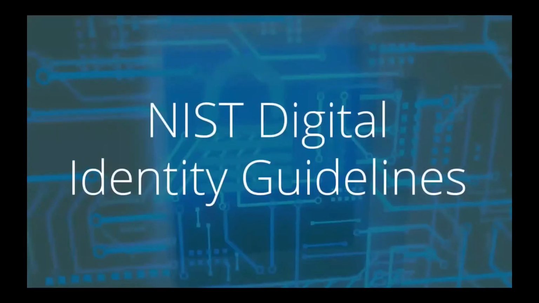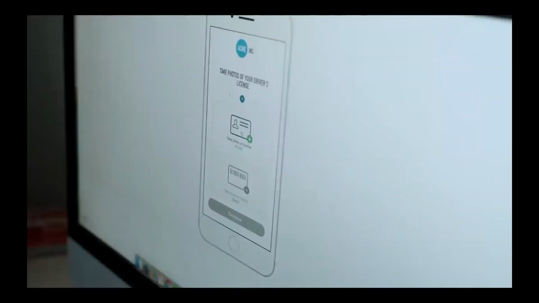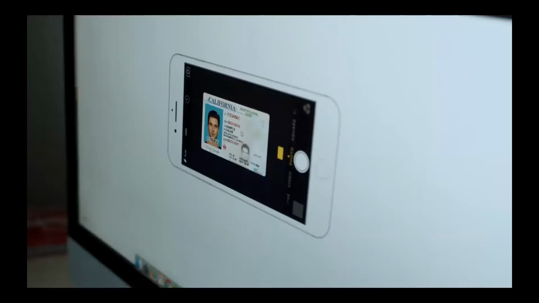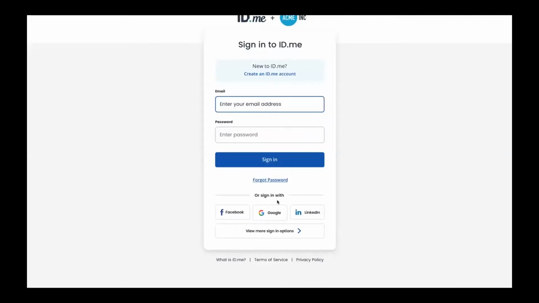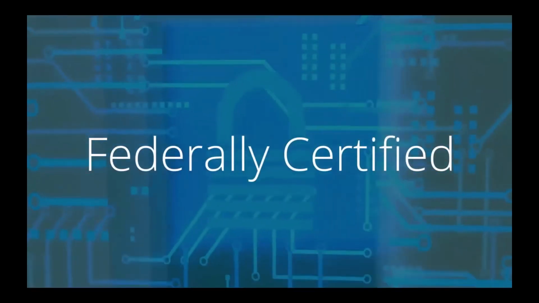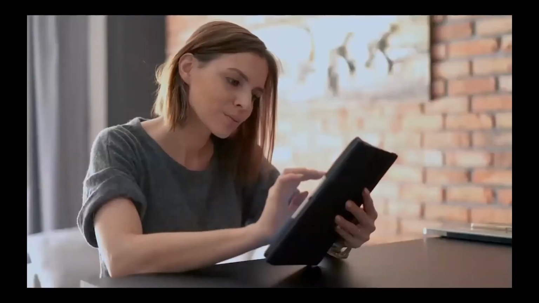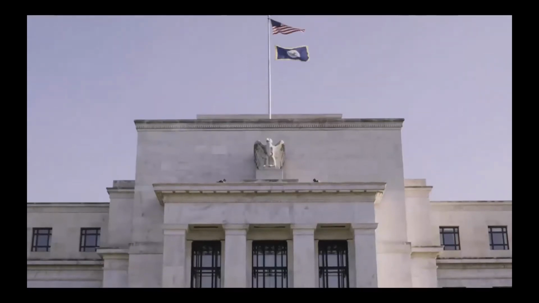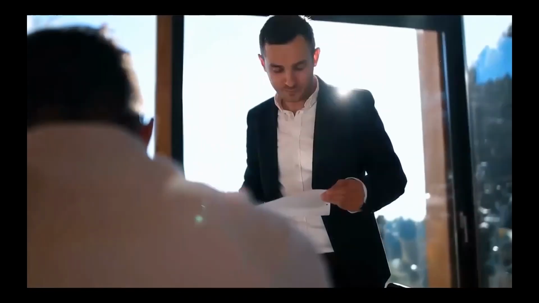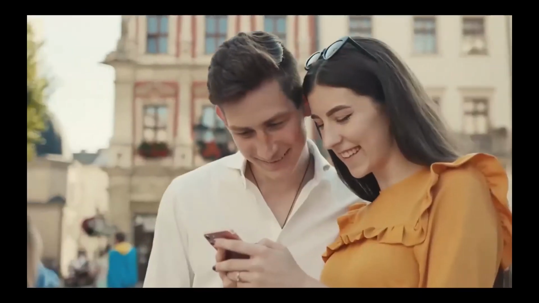The National Institute of Standards and Technology set forth digital identity guidelines. ID.me is a credential service provider, and we've got our products and our processes certified against the NIST 800-63-3, which are the gold standards. The process essentially involves collecting a few pieces of data from the individual and then verifying that against sources to confirm that what information is being asserted is indeed accurate. So these things put together is what helps establish individuals' identity online.